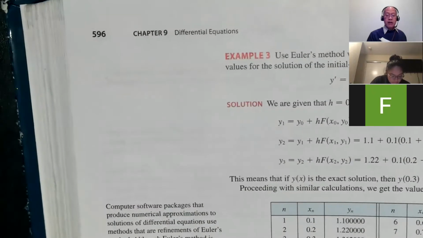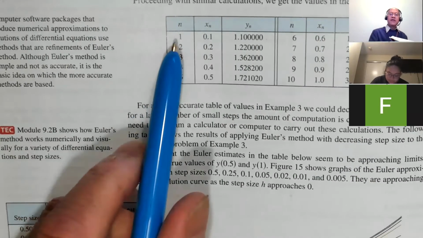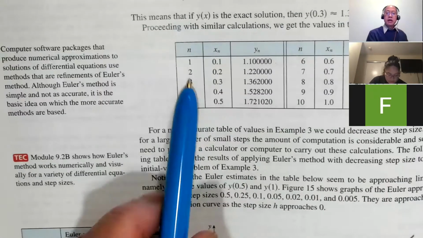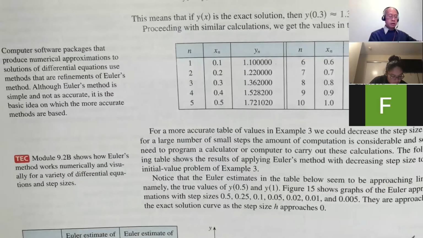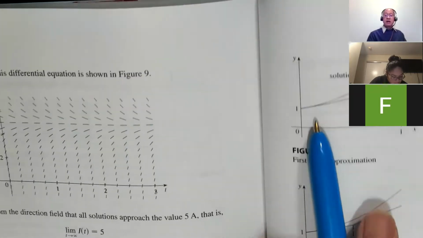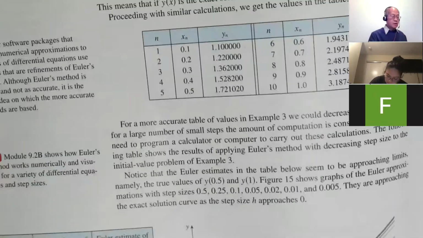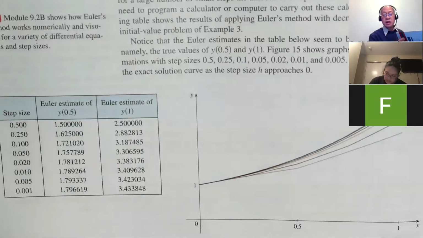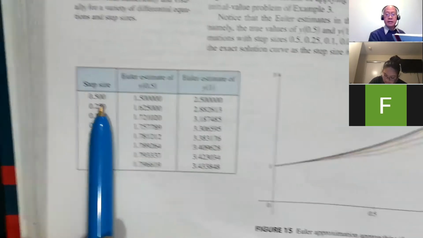But you can see on page 596, here they have different values of n, which means they chop it up into so many pieces. If you chop the interval up into one piece, then you're just going in a straight line, right? n equals 1. That's like n equals 1. This is like n equals 2. And then you did n equals 10 and so on. And a different step size. Step size is your delta x.